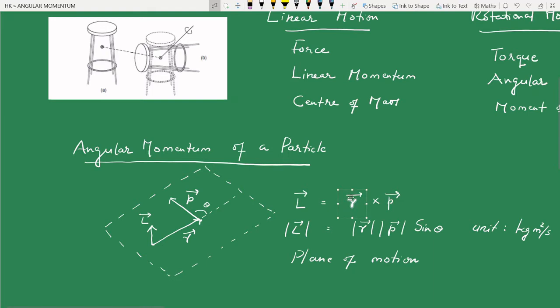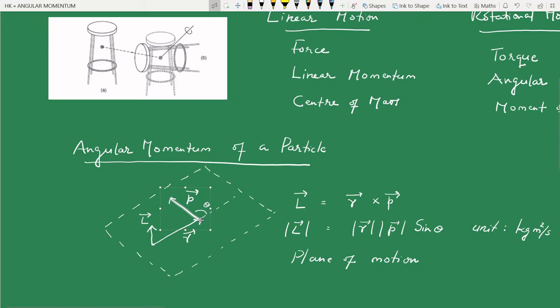One is this definition of angular momentum involves the position vector r. It means that the value of angular momentum depends not only on the motion of the particle, that is not simply on the linear momentum or the velocity of the particle, it also depends on its position vector. That means it depends on the location of the particle, where the particle is located with respect to an origin. If I have chosen an origin somewhere here, with respect to this origin, where the particle is located, that is important. So angular momentum does not alone depend on the motion of the body, it also depends on the location of the body.